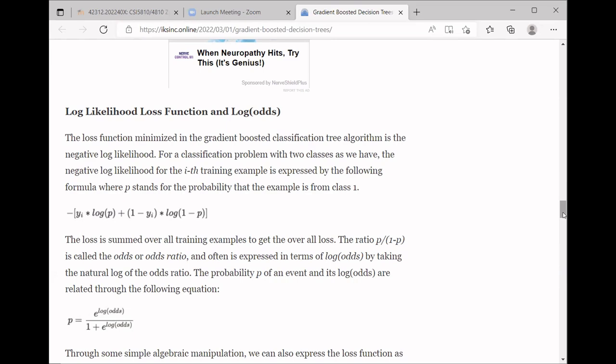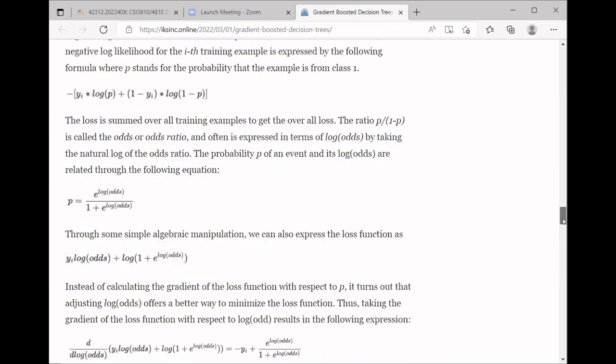So basically, you can look at that, or you can go to the log odds ratio, that formula that we used when we talked about logistic regression. So p is given as e to the power log odds divided by 1 plus e to the power log odds.